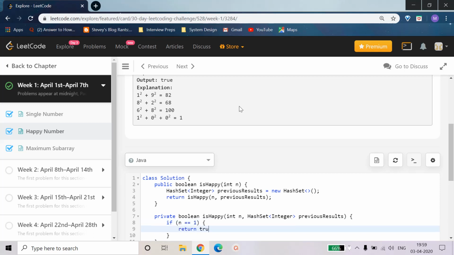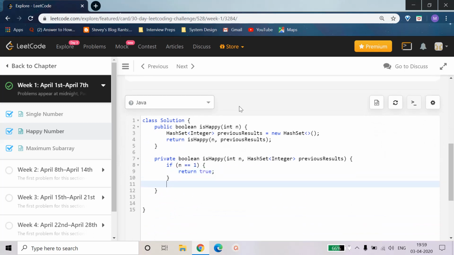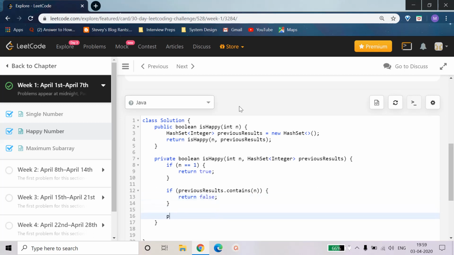If n is not equal to 1, in that case I'll have to check if n is present in the previous results. So if previous results contain n, then we are going to end up in a loop, so I'll return false. Else I'll store it in the previous results, because we have found a number and there is a possibility that we will end up in a cycle.